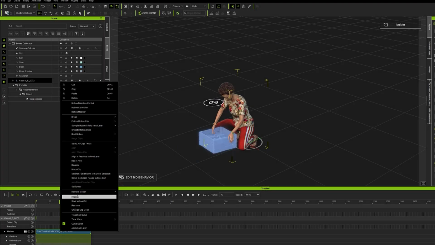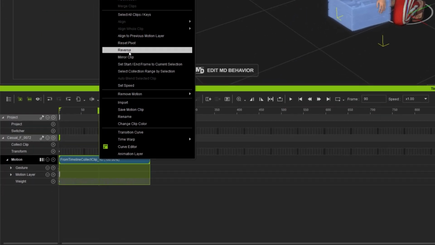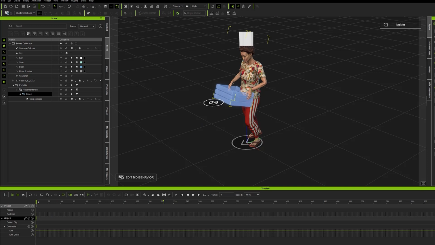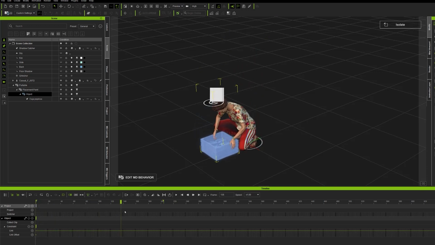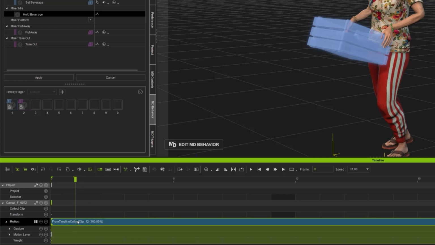To do the mixer idle correctly, first we're going to do the putdown. In my case, it'll be enough that in the drop-down menu of the animation, I reverse the animation. In just a couple of clicks, I also adjust the link in the box and the closing animation is ready. Now with the same animation and having corrected the link of the object, we enter to edit the mixer idle.